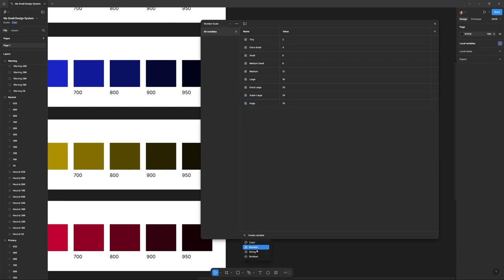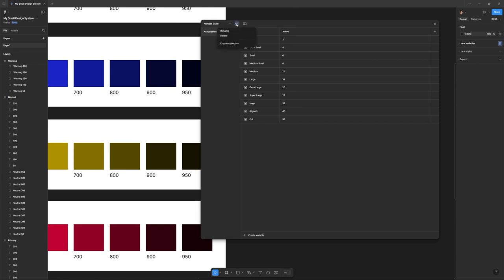And now let me create another one for the gigantic and change that to 40, and the final one will be for the full. Okay, so let's create a full and provide 999, or you know what, 99 would be fine. So this is how we are going to be creating our number scale.